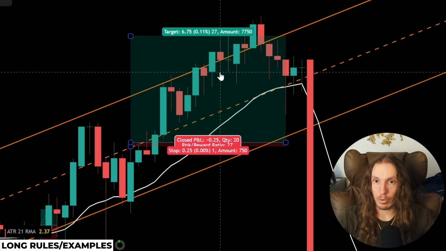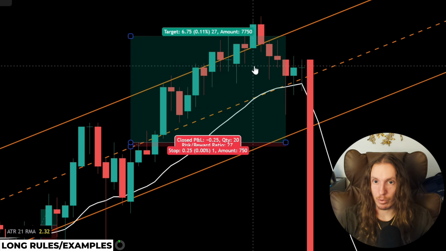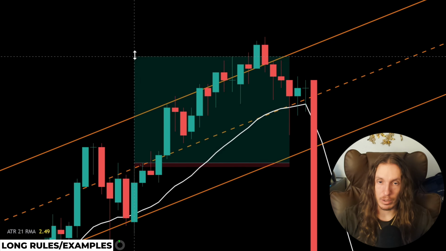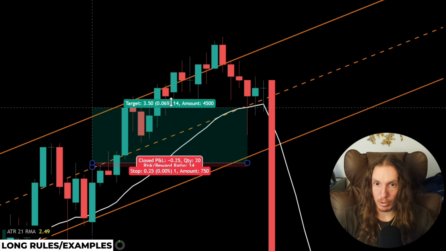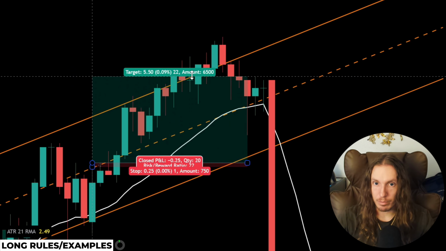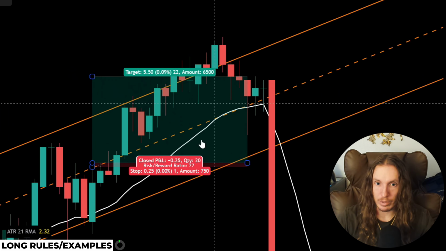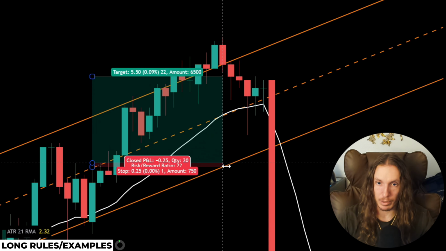Even if you just waited for a bearish bar and placed your order 1 tick below it, like if you waited for one of these higher bearish bars, you would have ended up getting filled there and you would have got 5.5 points on that runner. So that's the way that you can kind of play that.